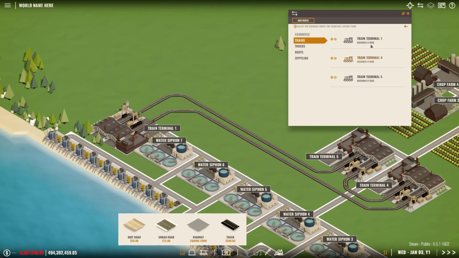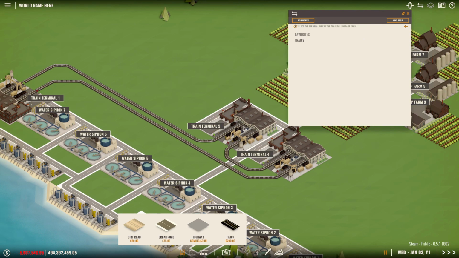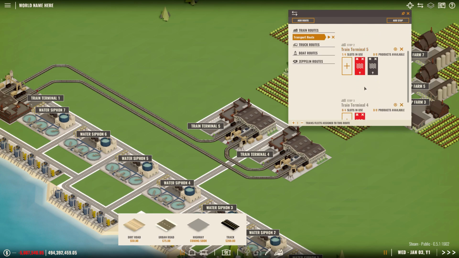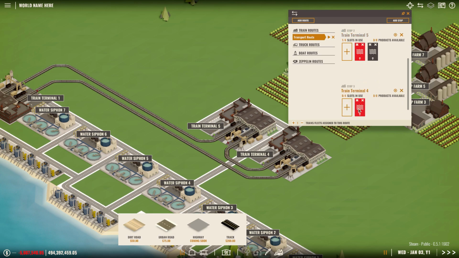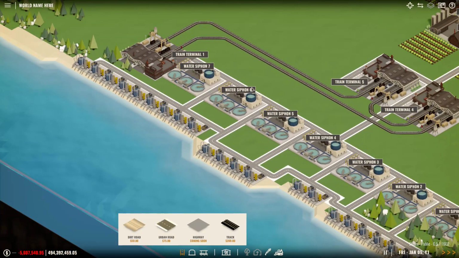Okay. And now what we are going to do is we'll set up a train route, trains, that goes from terminal 1 to terminal 5, which is the first one. And from there, it will go to terminal 4, just like that. And we will take 2 loads of water. We will unload 1 at the first terminal and 1 at the second terminal. Play. And now let's run the game and see how this is working.